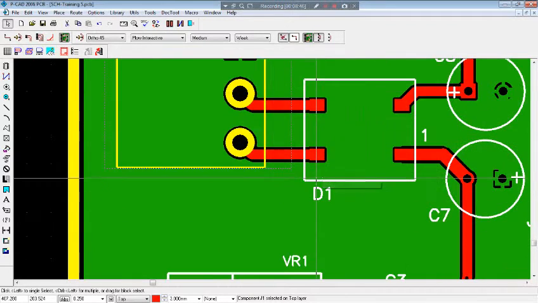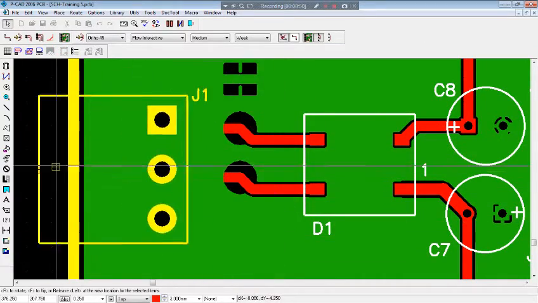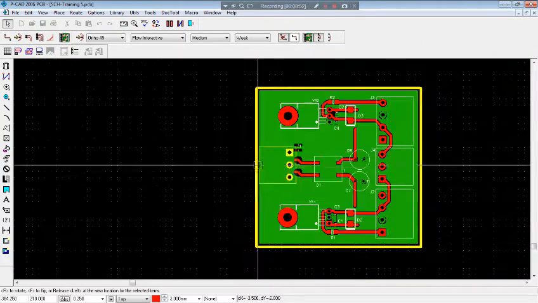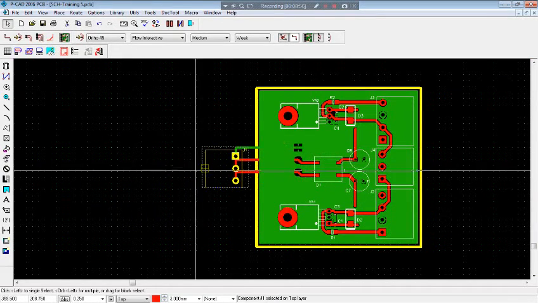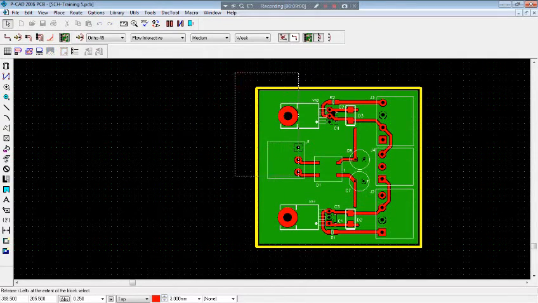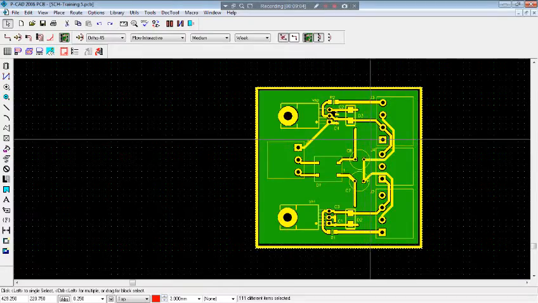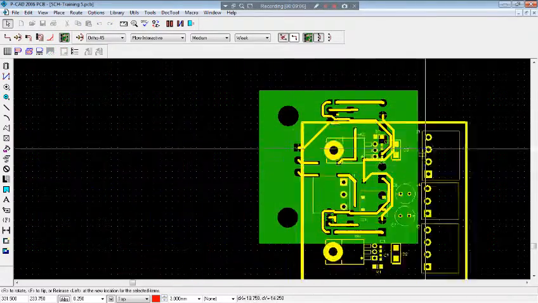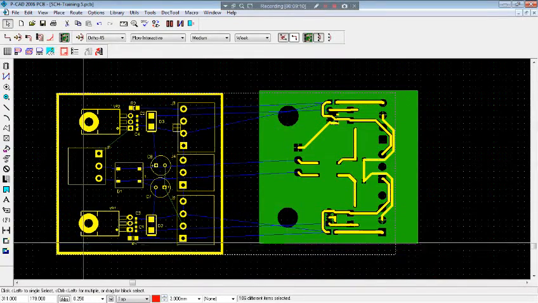So it's selected that component. Okay, sweet. I move that around and you'll notice that my tracks might follow it as well. So actually, once you've done all your routings, you don't want to change anything. I'm just going to press Ctrl Z to undo that. Notice also, if I draw a big selection box around everything, everything is selected. And I want to move that around. Now my lines are still stuck there, but I'm able to select my board outline.